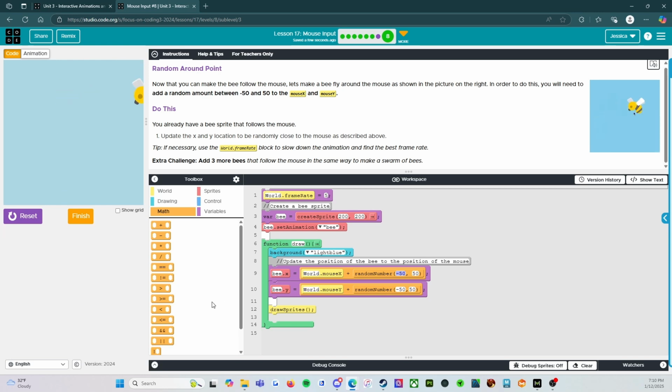All right. Extra challenge: add 3 more bees that follow the mouse in the same way to make a swarm of bees.